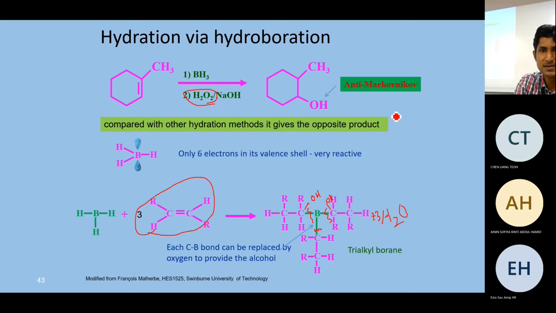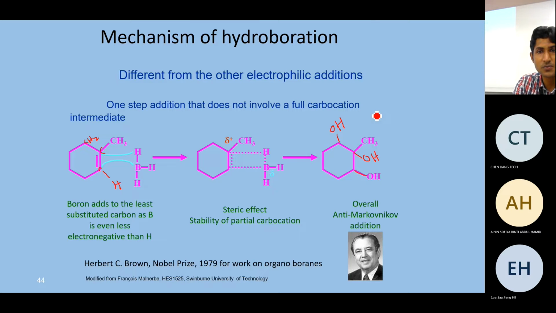Is there any difference? I put the hydroxyl group here. I put this hydroxyl group there. Is there any difference? Yes or no? A binary option you have. Yes or no? Yes. Why is there a difference? Because this is called stereoselectivity, specificity. The characteristic of this type of hydroxy product is much different than what we have here. So if a hydroxyl group is here, the characteristic of this product will be much different than if it is there.